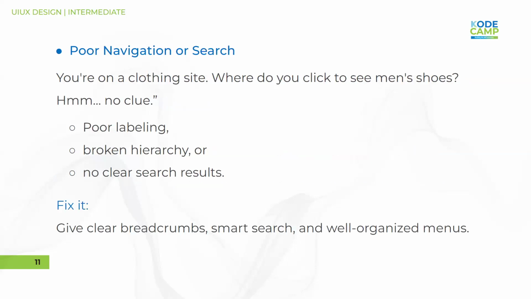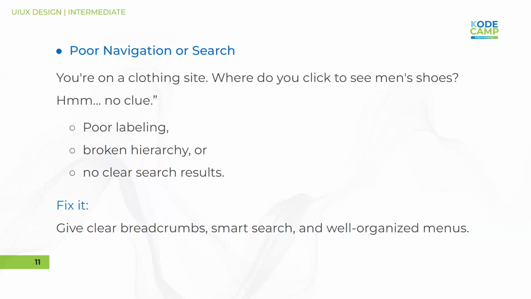Okay, so poor navigation or search. Let's say you are on a clothing site, and where do you click to see men's shoes? You look through the labeling and you just see shoes and the rest of it. Another approach could be, oh, shoes, and then from there you filter to male shoes.